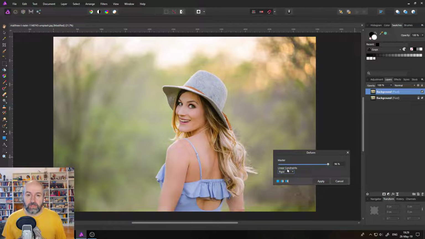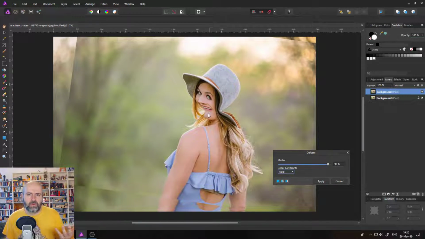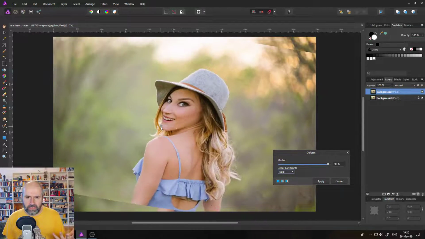The reason for that is that the deform effect needs anchors in your image. So you click and it sets an anchor and you move the anchor around, but still nothing happens. This is because anchors work in relation to each other, so you need at least two anchors for it to work. But now that you set a second anchor and move the anchor around, things start to move, but it's way too extreme. You can't use it like that.